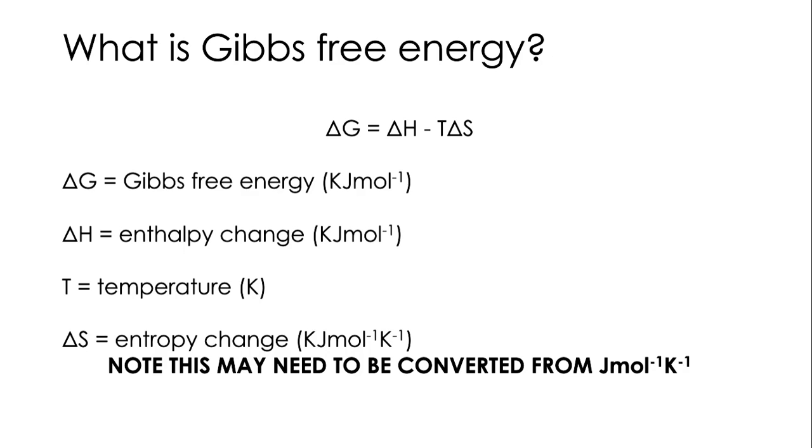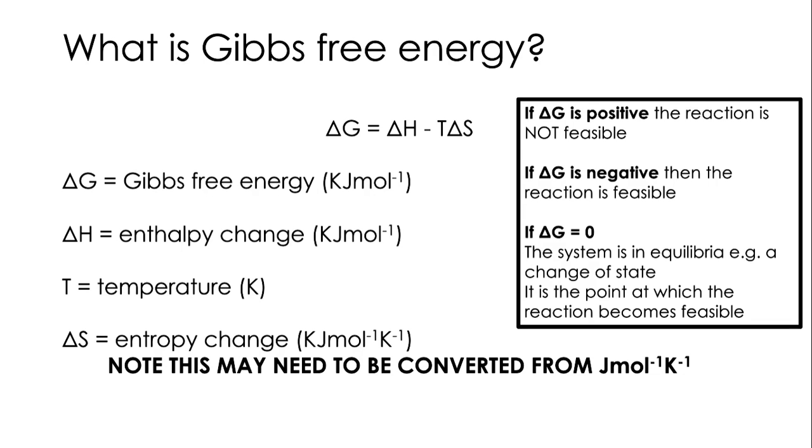Now, entropy is a tricky one, because if you've watched the entropy video, you'll know that entropy is measured in joules per mole per Kelvin. So when we calculate an entropy change, the final answer will be in joules per mole per Kelvin. If we're going to put it into this equation, then we need to divide it by 1,000 to give it in kilojoules per mole per Kelvin. This is quite often a common mistake in exam questions, so we have to make sure that we convert it. Exam questions quite often get you to work out the entropy change and then use that in the Gibbs free energy equation, so we need to remember to convert it to kilojoules per mole per Kelvin.